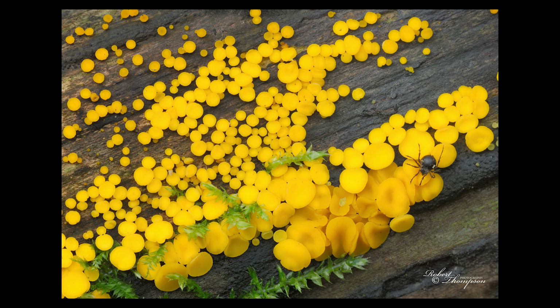Finally, that's a popular little disc fungus that we get a lot as well. It's called Bisporella citrina. It's called lemon disco fungus, and it's gorgeous, quite an interesting subject. So really, that's all I would like to show, and I'd like to thank everybody for their patience and their stamina.